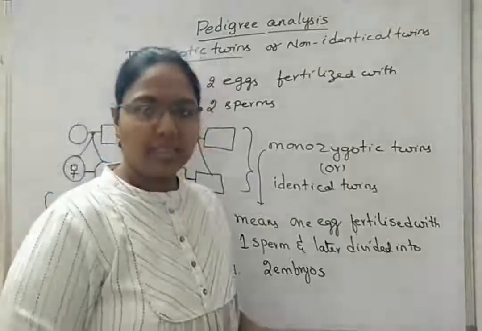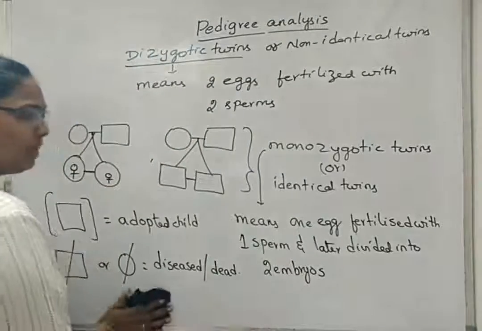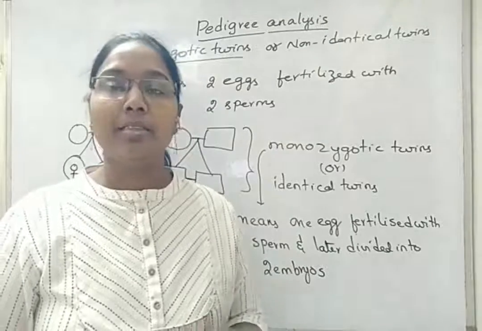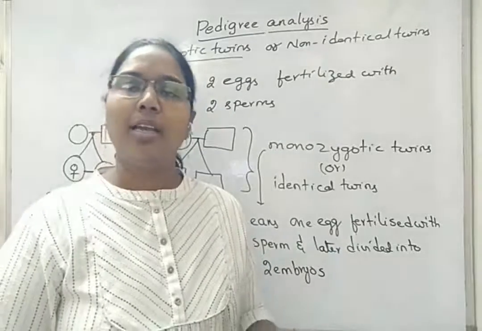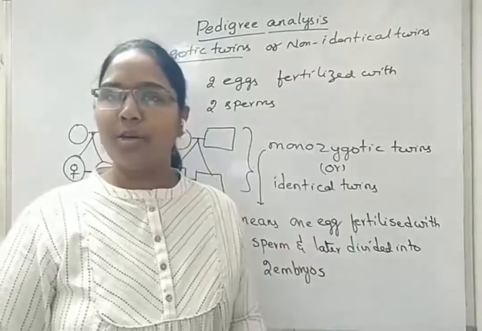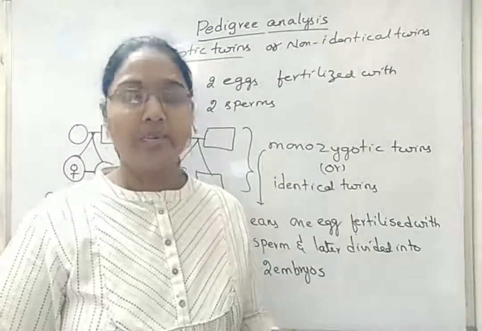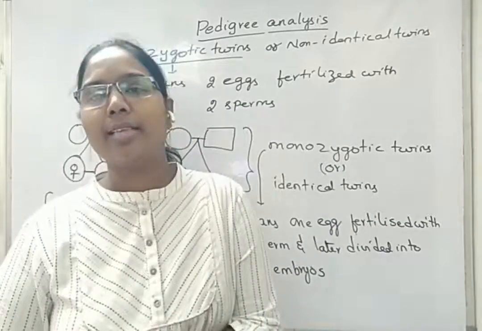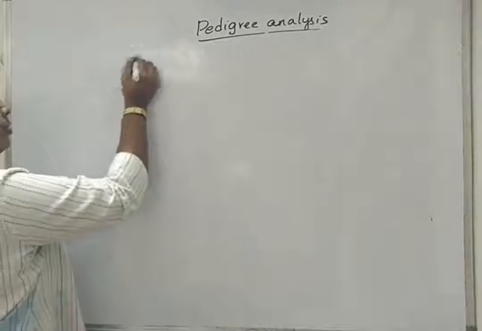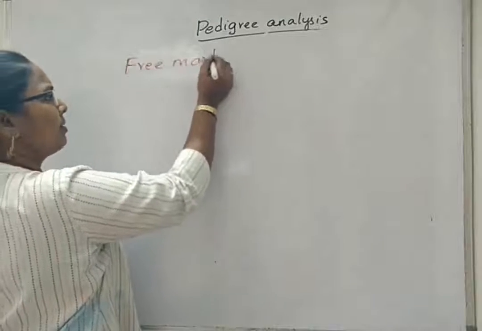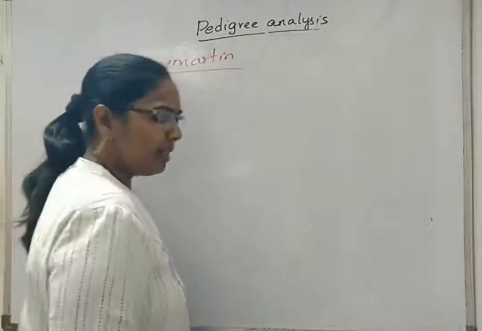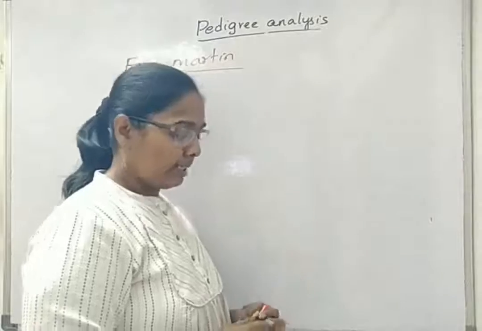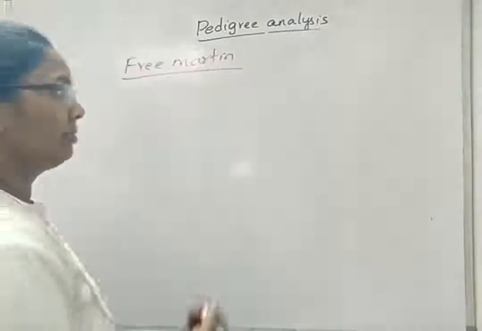So what is meant by freemartins? Sometimes they will not give the pedigree chart completely in the question, but they will frame a theory question from the chart and ask us to choose the correct option. Then we have to frame our own question-related pedigree chart and analyze the answer from that. So what is meant by freemartin? A freemartin is an infertile female mammal twin with a well-built body, born along with a male twin.